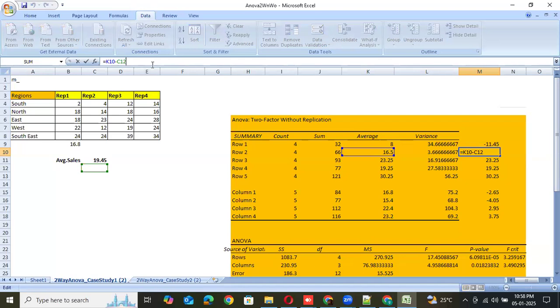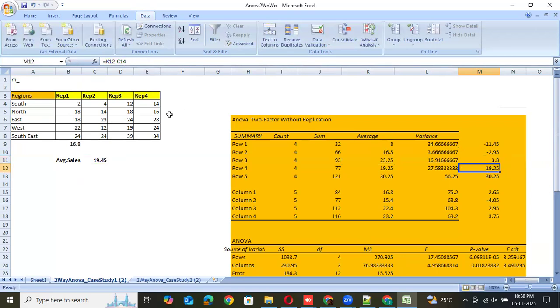It must be C11, right? Obviously, 16.5 and 19.5, the difference should be minus 2, not that one. And similarly, if I keep the cursor here and here, it should be C11, not C13.